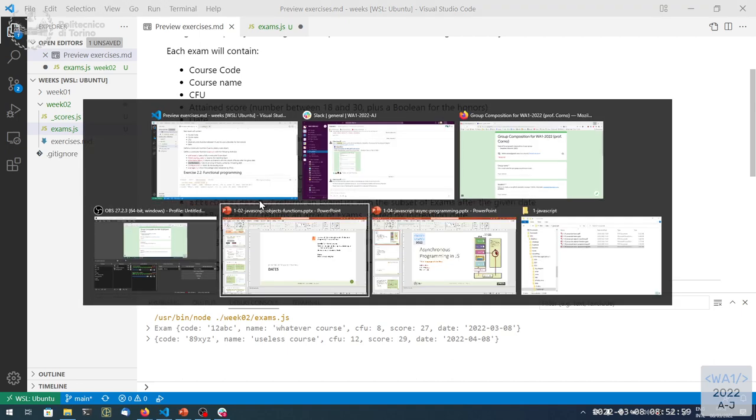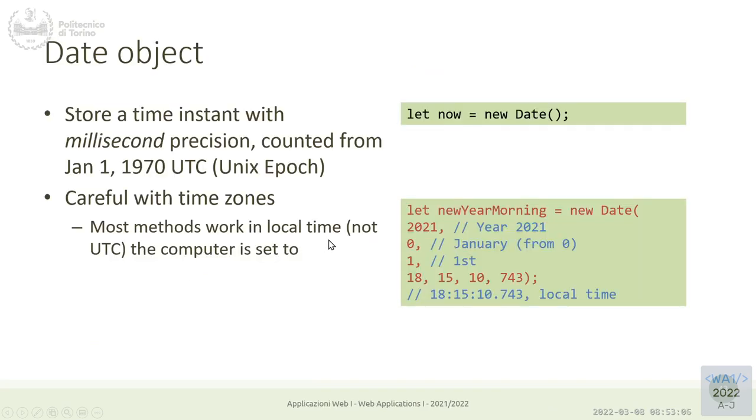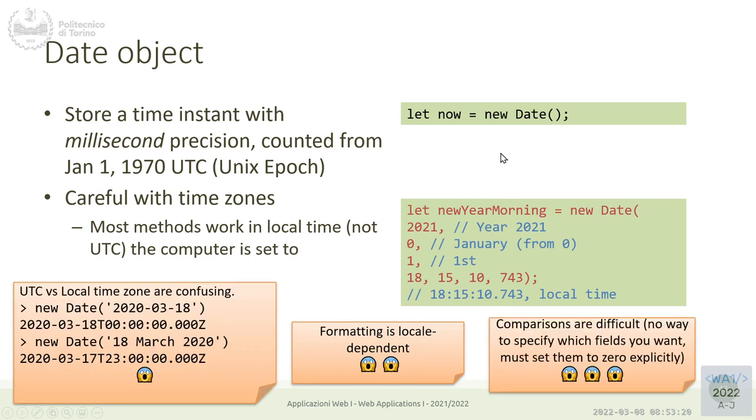And if we go to the last chapter of the slides of last week, it talks a bit about dates. And basically what these slides say is that there is an object called Date in the standard JavaScript library, and don't use it, because it has a lot of problems. Basically it's not very consistent, and the parsing and the printing of the date values is dependent on the language of the machine you are on, depending on your time zone. So basically it's unpredictable, to be kind to it. And there are no arithmetic operations over date objects.